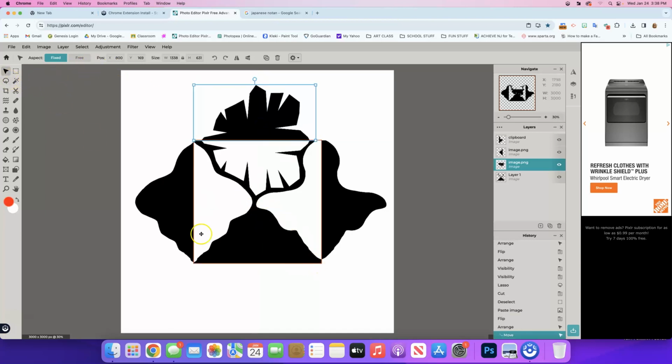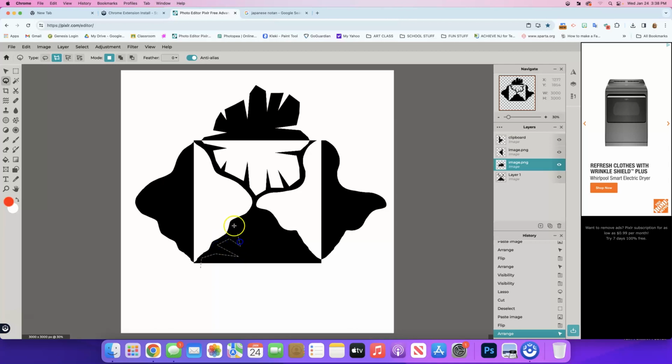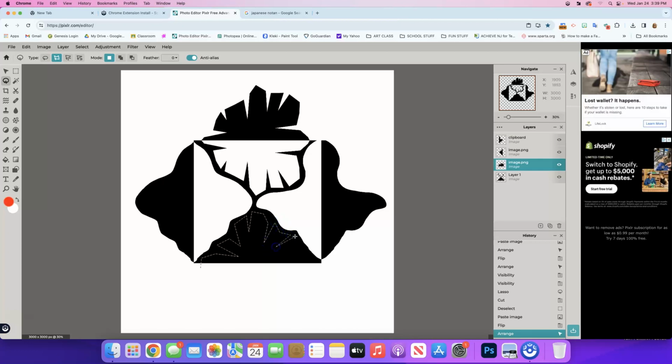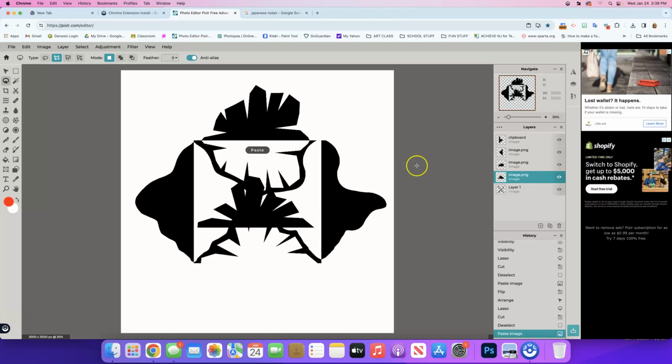So when you first start, you're going to just practice, try out the different lassos, see which ones you like better. If you like them both, you definitely can incorporate both into your final design, but it's not required. So again, I need to know which layer I'm on. I'm on that one. Command X, Command V, and flip.